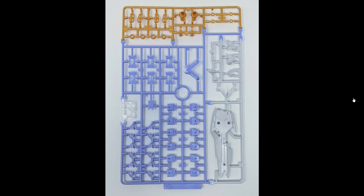The A runner is our typical multicolor runner. We've got white — it's a true white, not really an off-white color — as well as what they describe as a pale purple color, which looks kind of like a lilac. There's a little bit of clear, and you've got this gold color which is kind of an orangey gold. I'm not quite sure how easy it would be to match in paint. They describe it in the manual using gold and then some clear orange to probably get that effect — that's probably your best bet.